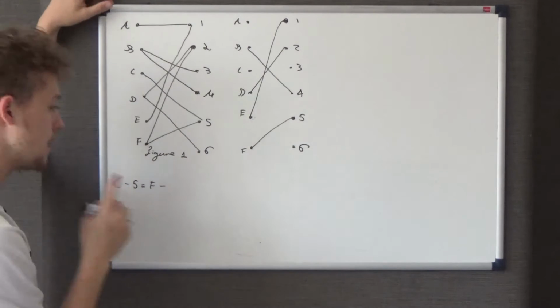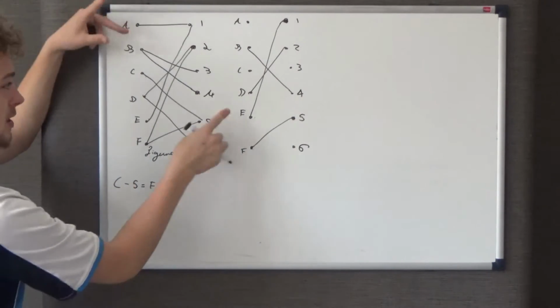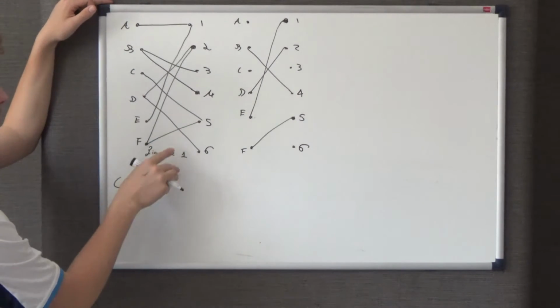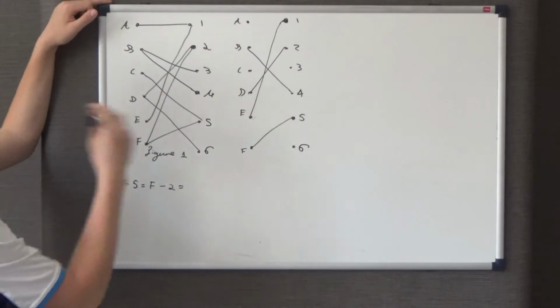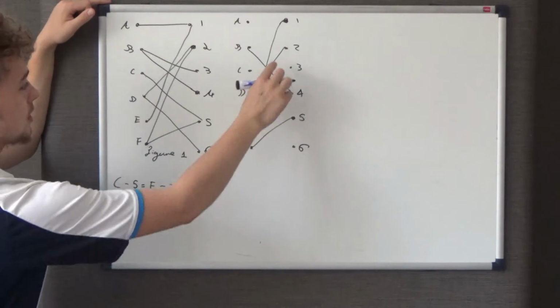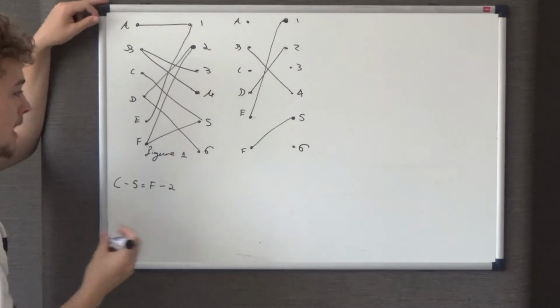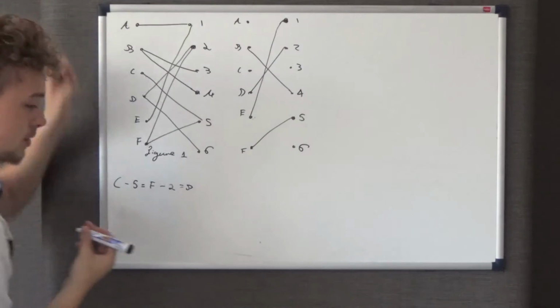F can either be connected, according to this, with 5 or 2. Well, practically, we're not going to keep it connected with 5 because we're changing C to be connected with 5. So F needs to be connected with something else other than 5. The only other thing it can be connected with is 2. So you say F is therefore connected with 2. Look at the diagram. Has 2 already got a pair on this initial matching? Well, yes, it has. It was already connected with D, so you put equals D.